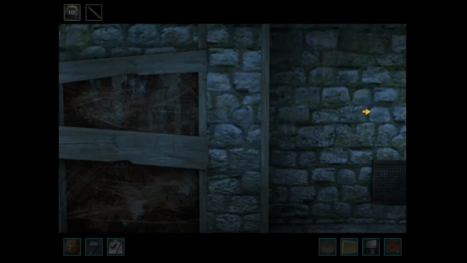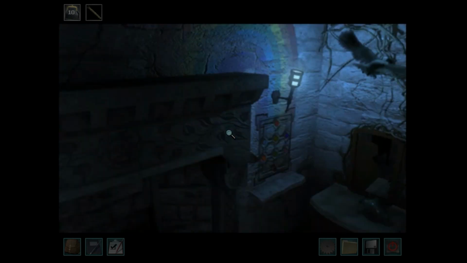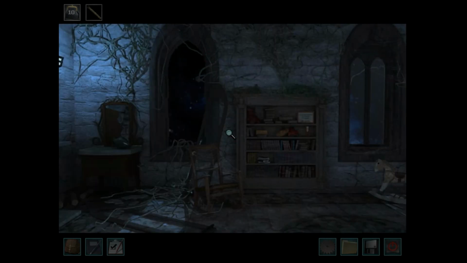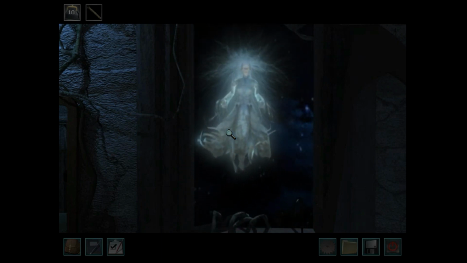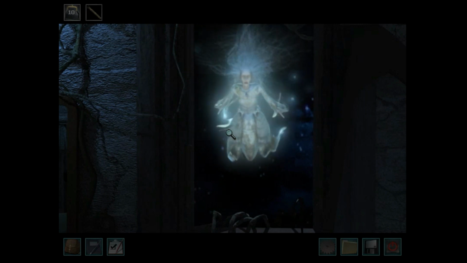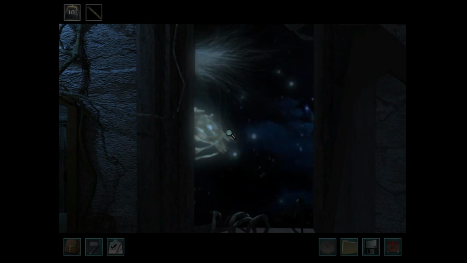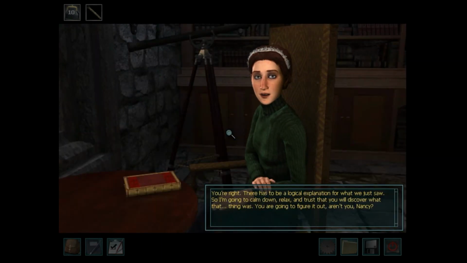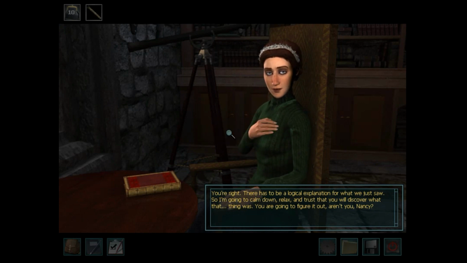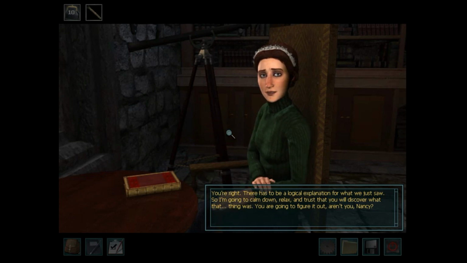Now let's go out. What is that? God, that crow. No one likes a bird coming right down at your face. Oh my landlord. Is that the creature that ran out in front of me at the beginning of the game? Wow. I'd be pretty frightened too. You're right. There has to be a logical explanation for what we just saw. So I'm going to calm down, relax, and trust that you will discover what that thing was. You're going to figure it out, aren't you, Nancy? I promise.